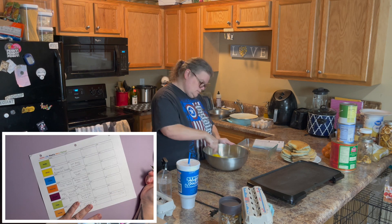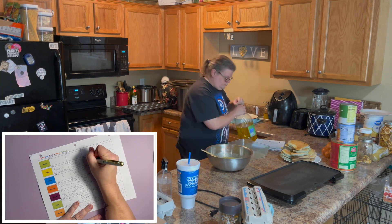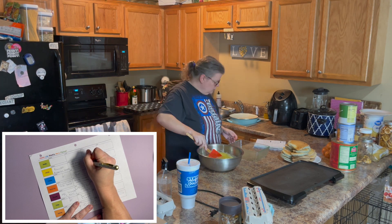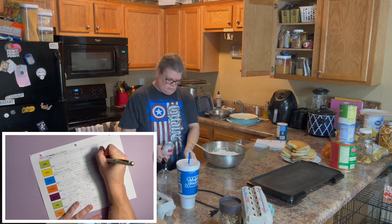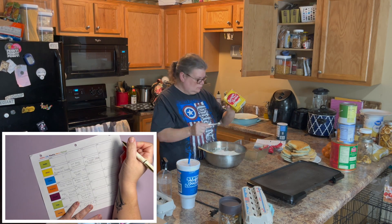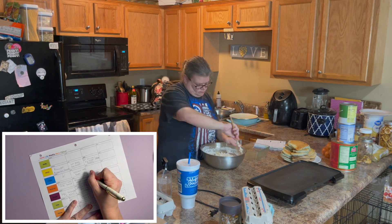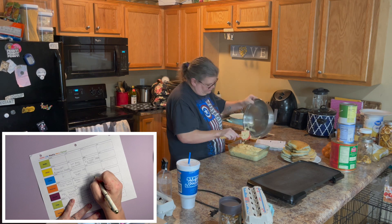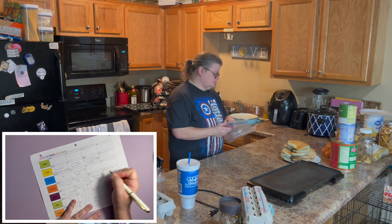For home dinners I have a couple of freezer meals I can pull out. We have a chicken red pepper alfredo sauce pasta — that's a freezer meal we should have. And let's spread out the freezer meals — let's put another one on Wednesday. I have a shepherd's pie in the freezer we can pull that out.